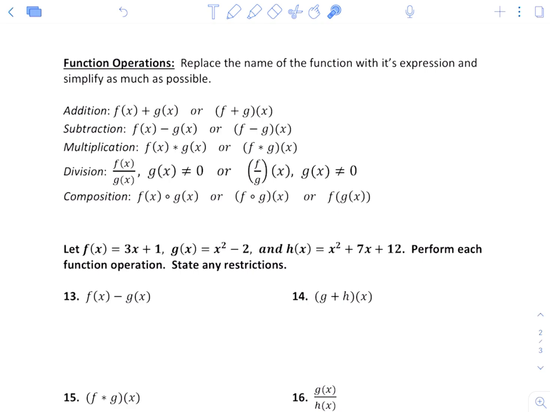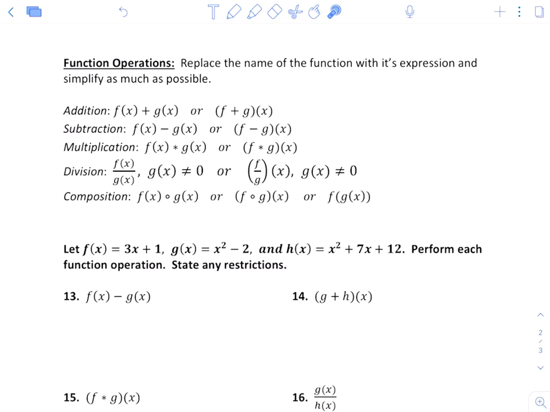Okay. Now when we are looking at this function notation, if we have two functions added together, this format means the same thing as this one. So if I see it like this, it's still telling me to add the two functions together. Same thing with subtraction. So I can have it in between our two functions, or I can say f minus g of x. Okay. Multiplication is the same. So I can take f of x times g of x, or it means the same thing to say f times g of x.